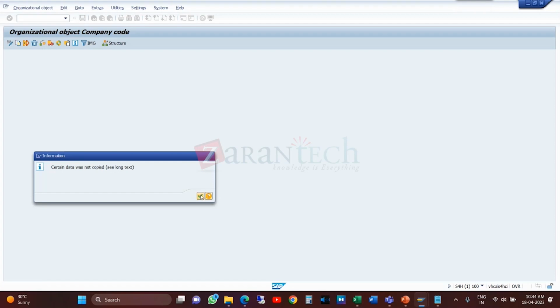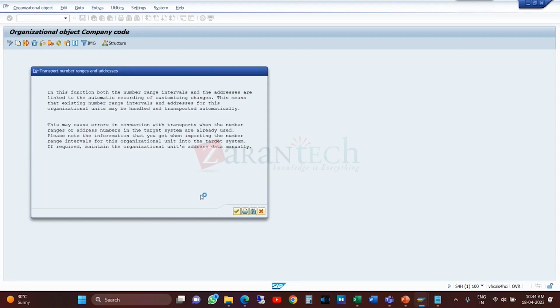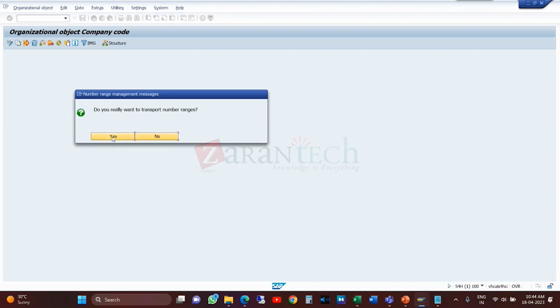Keep on entering, you'll be copying all the settings. Click yes here. It will take some time to copy the tables.